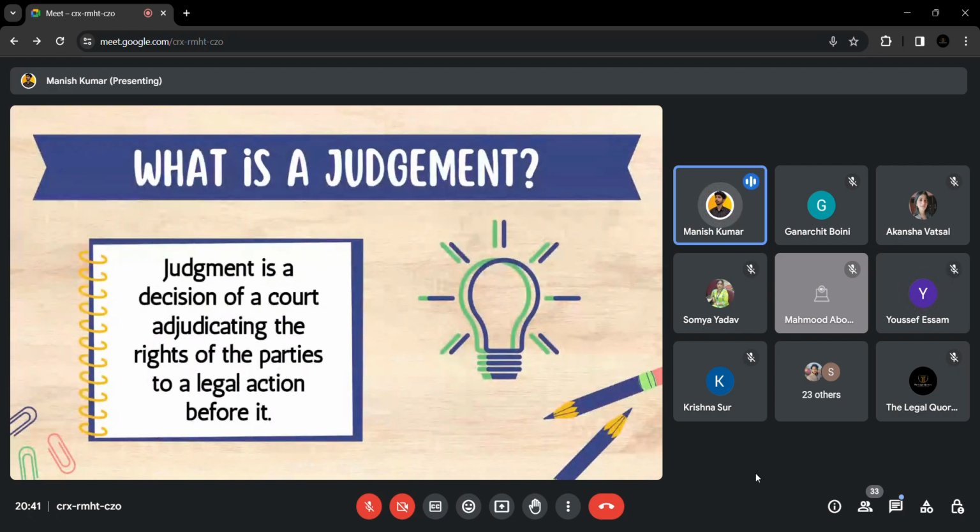So, as we were saying, a court judgment is the final decision of the court in any case. In the judgment, the court holds what should happen based on the laws and evidences presented during the trial process. It also involves the final decision on who is right or wrong in a particular case and what consequences or actions need to be taken.